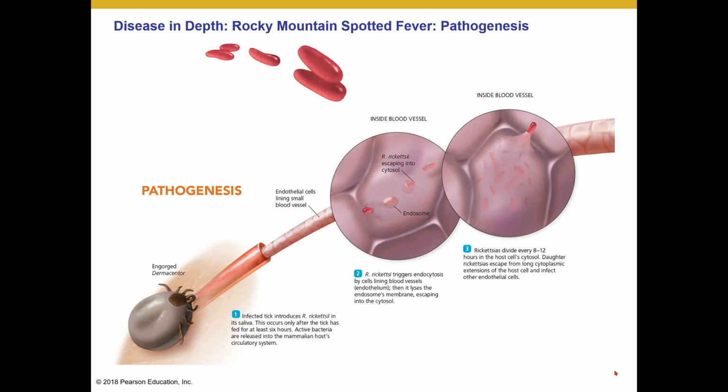When an infected tick bites a person, the bacteria enter the bloodstream. They invade endothelial cells which line the inside of blood vessels. Once inside these cells, the bacteria multiply and damage the vessel walls. This causes inflammation and leakage of fluids. The resulting rash is actually due to blood vessel damage, so the visible skin findings reflect deeper vascular injury.